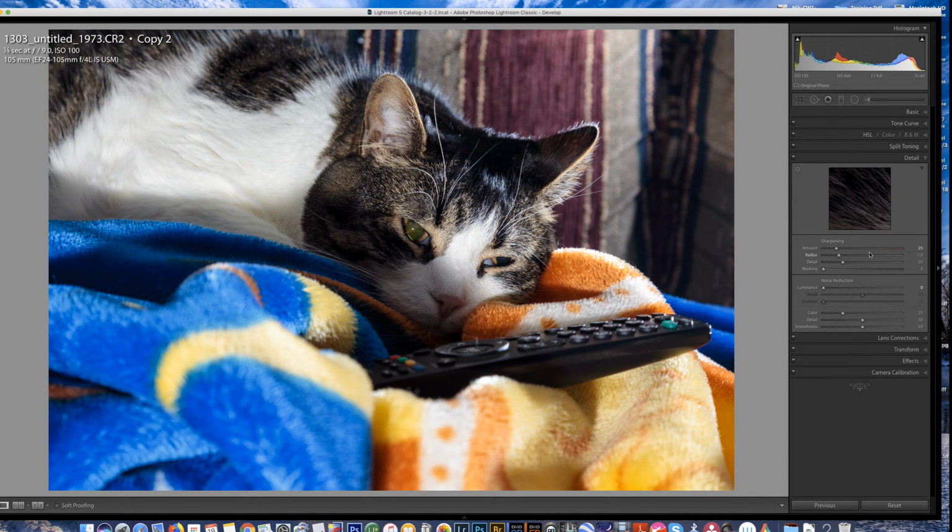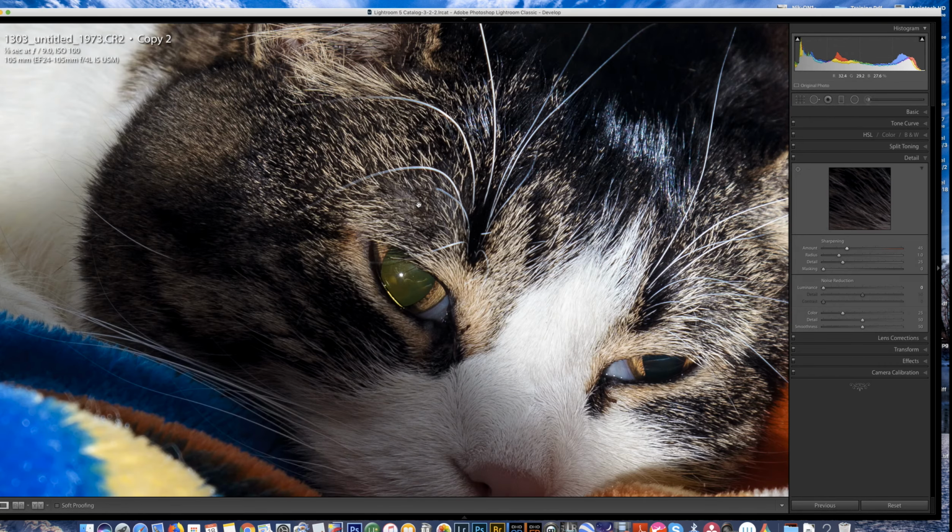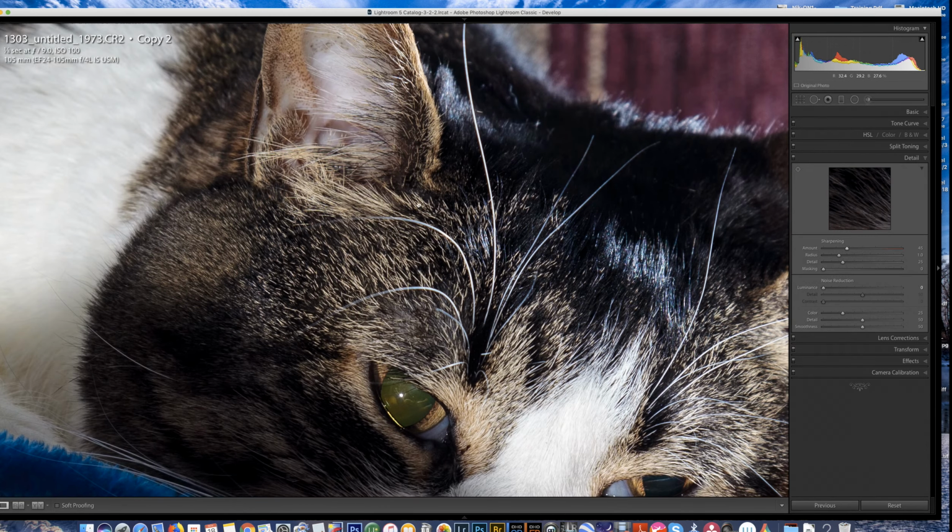I have my default settings for sharpening: 25, 1, 25, and 0 masking. It's always wise to have a little bit of sharpening. Sharpening is a whole new topic on its own. We'll get into more on that later. But these are my defaults. Now I might change that a little bit if I want to bump up the sharpening around here. Let's see that. Yeah, that looks pretty good. Okay.